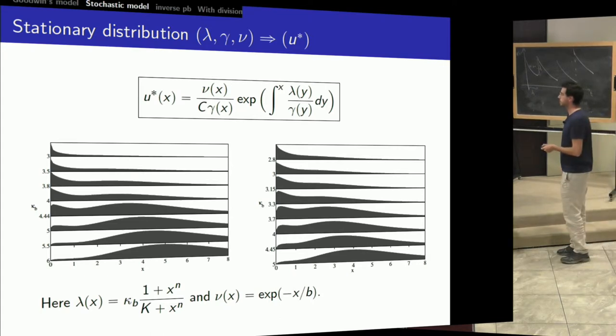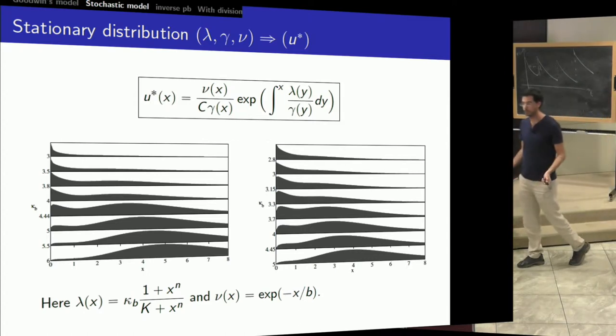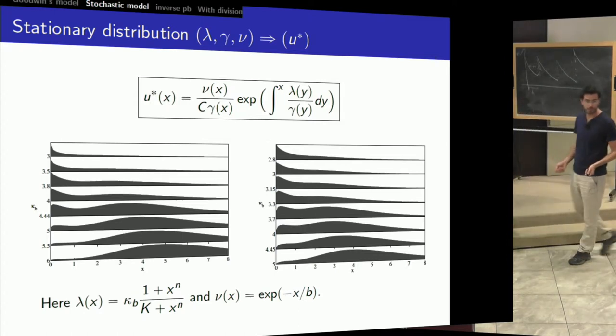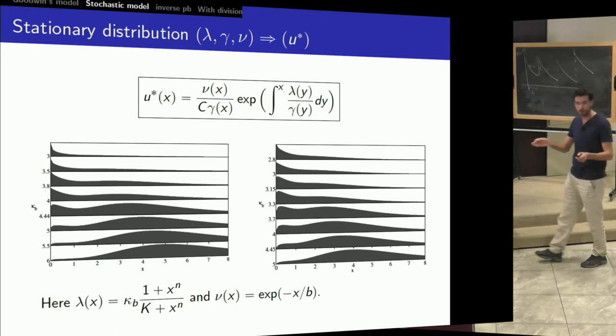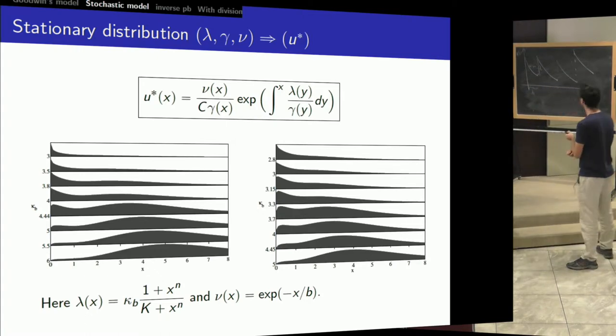And as can be expected, as you increase the maximal jump rate, you're going to go from a density that charges low values in X to a density that charges high values in X, okay? And you do this in a special way: for intermediate values, you have a double peak distribution, which can be interpreted as analogous to the bistability in deterministic models. You have two preferred modes. Either your protein level will be there, or it will be there. And these two distinct regions are preferentially charged by the stationary distribution.